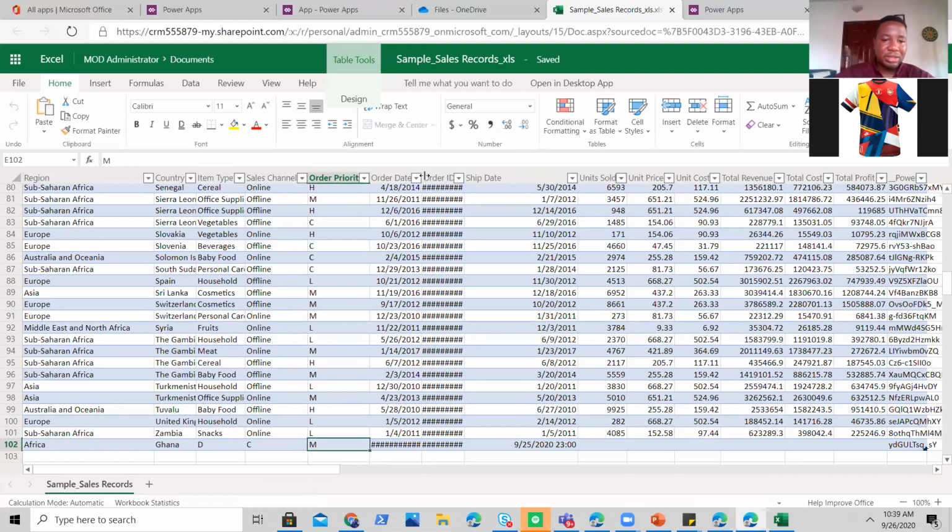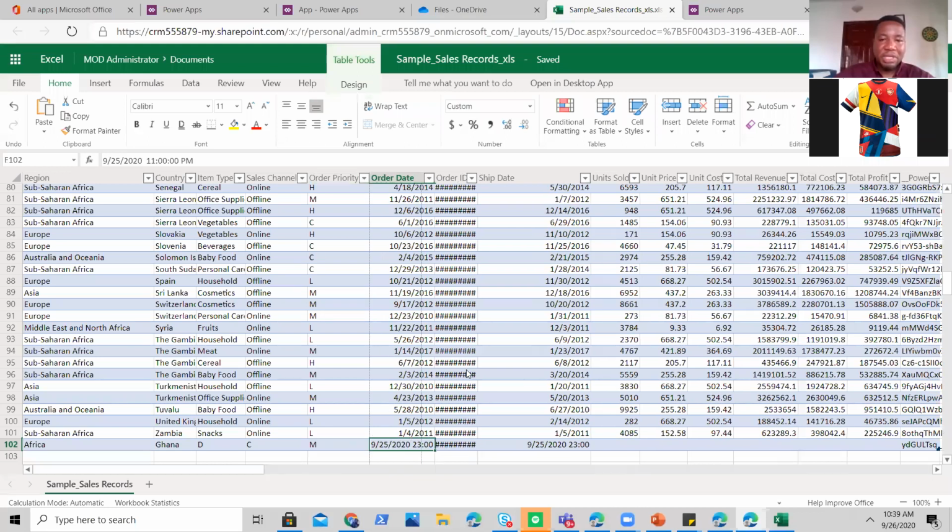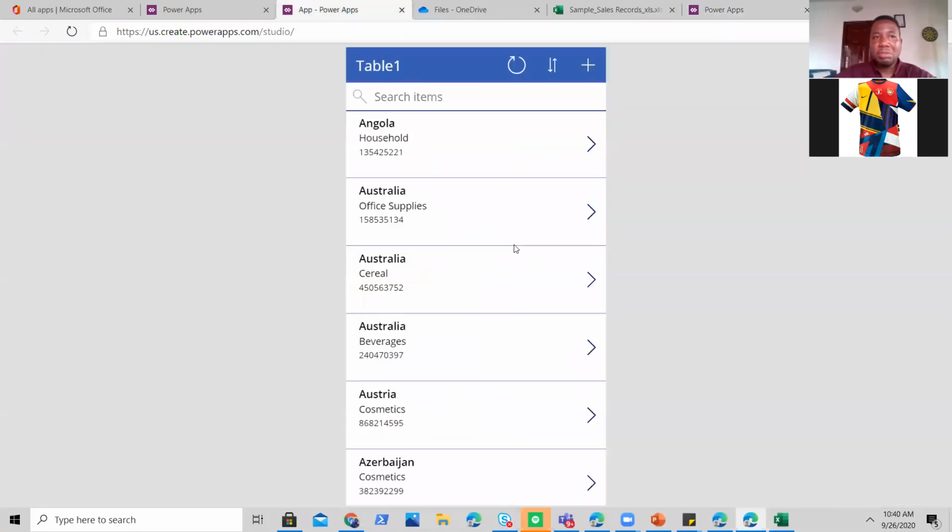And all the data that we put here, you can see the 25th of September, the order ID. So basically, imagine now you can share this particular app to appear on my phone, and I can put in data, and then it can go to the Excel sheet, and I'm using the Excel sheet as a database.